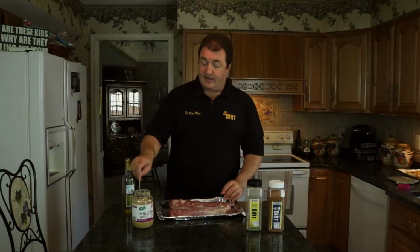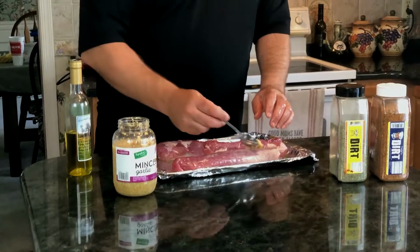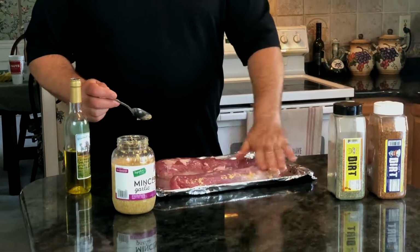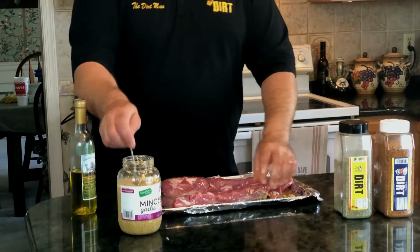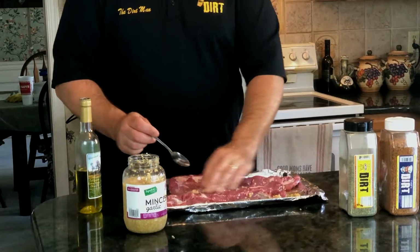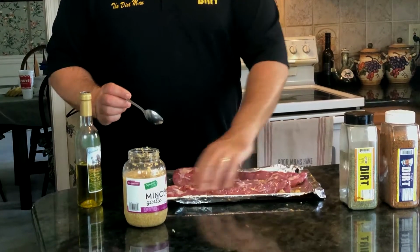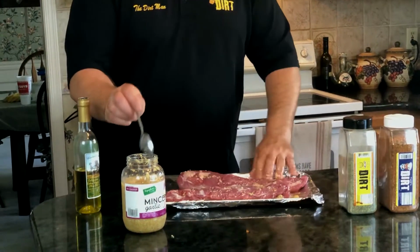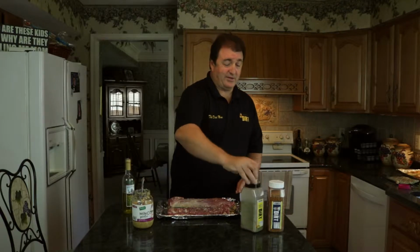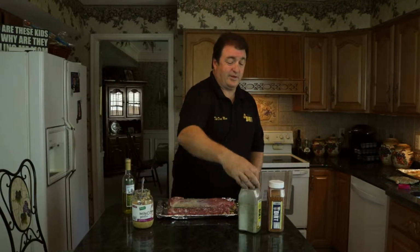And then we're going to take the garlic, and I'm just going to put that right on top and spread the garlic all over. Just adds a little bit more flavor onto it. All right, and now we're going to do the first one with the original dirt.